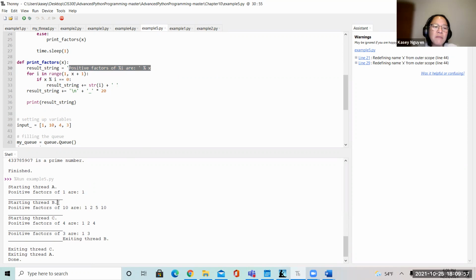Then starting thread B, that's the second thread. Factors of 10 is going to be 1, 2, 5, and 10. And then starting thread C, positive factors are 1, 2, and 4. And so on. So when it exits, it's going to exit thread C and then thread A after it did thread B.